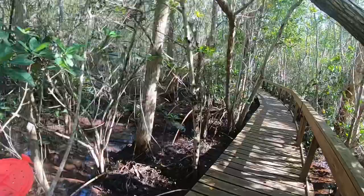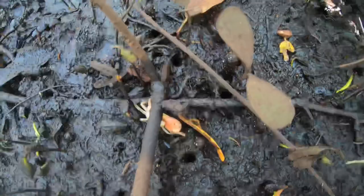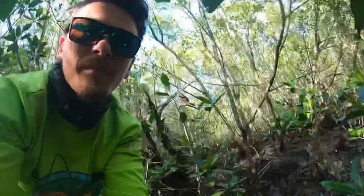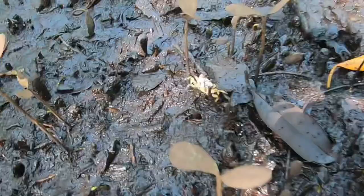Alright guys, let's go down and get some crabs. What you want to do is hop down and make some noise. Look, we got some right here. Come here, get that guy. There's another one right there. Look, there's another one. Come here, buddy — alright, he's gone. You can see what you got to do to catch these fiddler crabs. Put some time in, do some work, but it's all worth it. These fiddler crabs really like this muck. Just go grab them nice and gentle into the bucket. After a couple minutes of searching, I have probably a half dozen fiddler crabs already. Let's go catch some more.